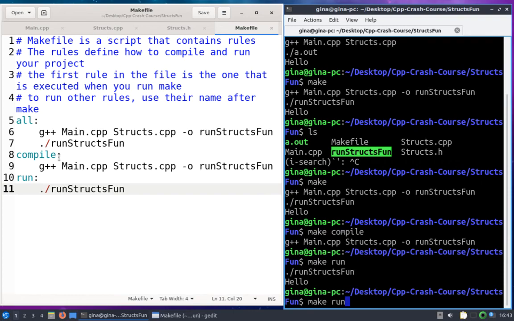So just to recap, make is a build automation tool. You can use it to execute makefiles, which are essentially scripts that have rules that you can use in order to define different types of building and execution for your projects. As your C++ and your C projects get larger and larger and larger, you're definitely going to want to turn to using make and makefiles in order to manage building and running your large software project.